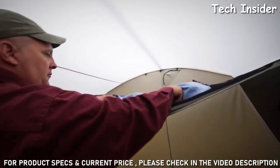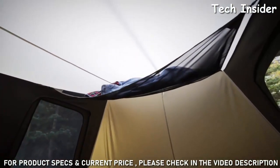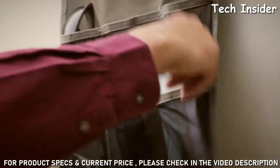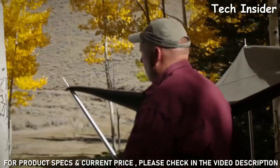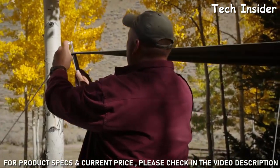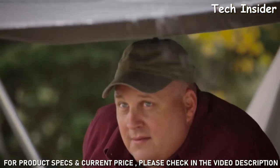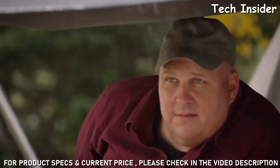The gear loft makes a handy place to store items off the floor. It can be used in attic or sling mode, while pocket organizers are useful to store small items. A large awning not only provides shade, when it's stormy it provides a covered entry and also allows you to open the front windows without the worry of rain getting in.